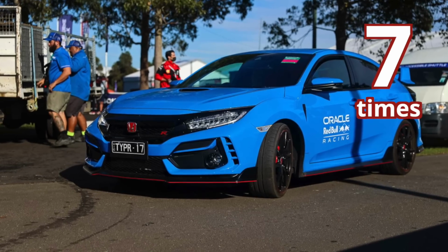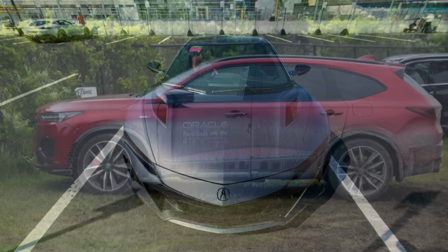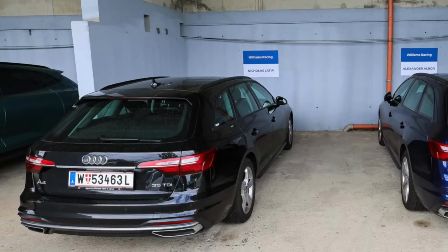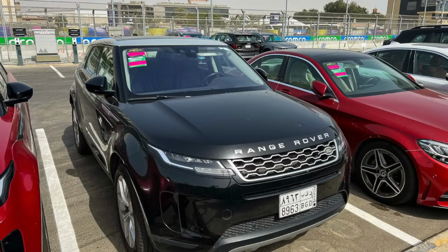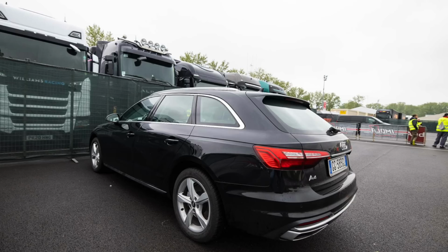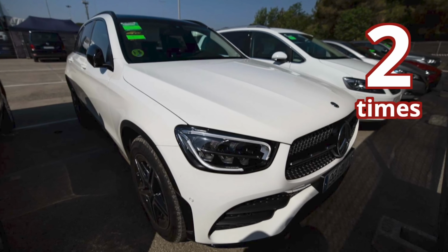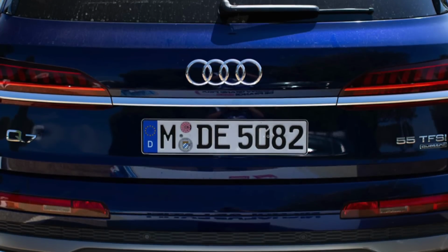Bahrain. And Mr. Perez, exactly the same situation. 7 Honda Civics, including 1 in Hungary, a Mercedes G-Wagon, an Accord, an NSX, an Acura, and 1 boat transfer. Next up, the Williams drivers, and Nicholas Latifi drove an Audi A4 35 TDI, but this year he's driven a Lexus, Range Rover Evoque, 2 Audi Q5s, an Audi Q4, a Land Rover Discovery, 2 GLCs, slightly different models, a scooter, a GLE 300D, and an Audi Q7.